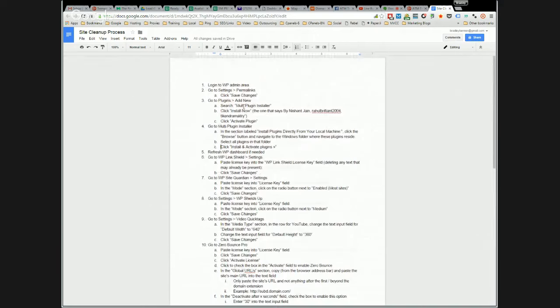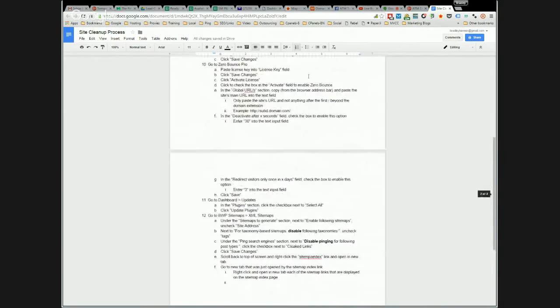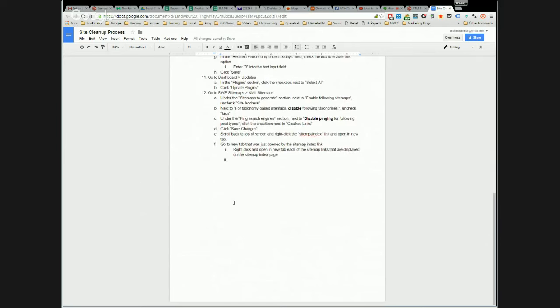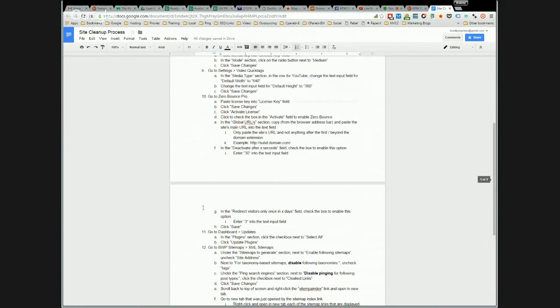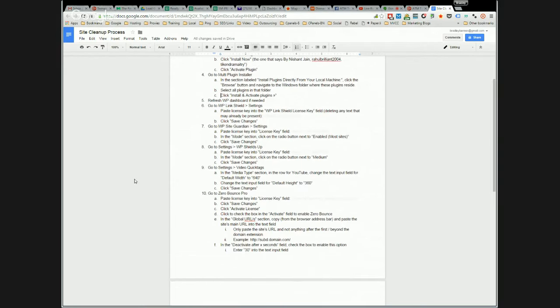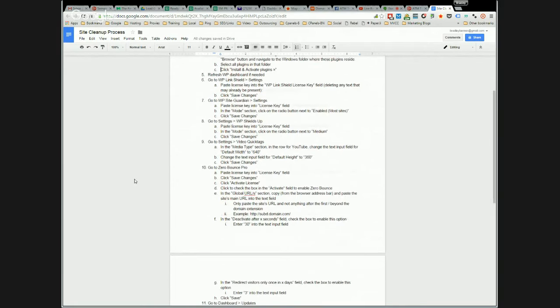Okay, but this is my procedure here for cleanup. It's got some of the plugins that I like to use. A lot of them are premium plugins, but I'm getting close to the end of this. Probably have about another page worth of notes to add, and then I'll be recording the training video and sending it over to Marin. He should be able to get that done fairly quickly, and then provided it works well, again, I'd be happy to share him with you guys so that you can get your iMacros created as well.